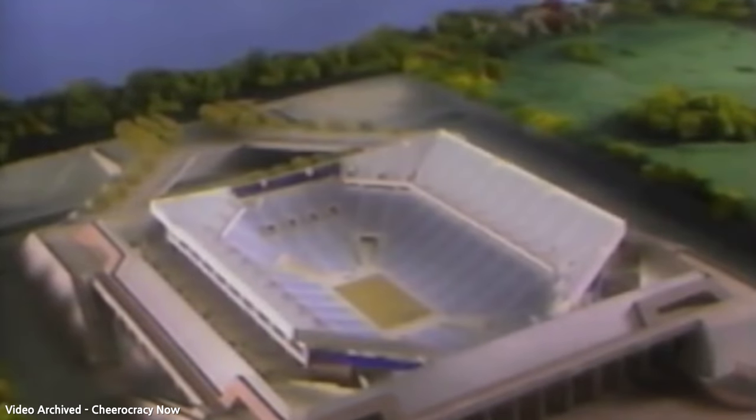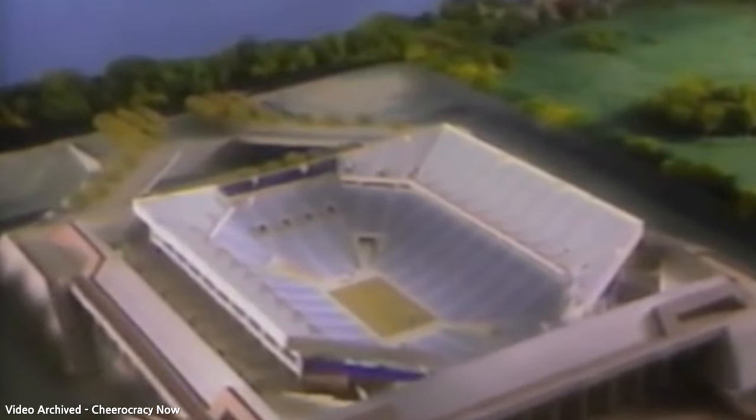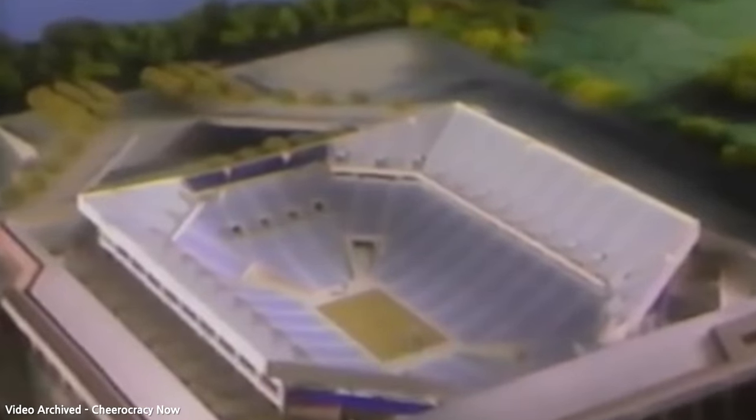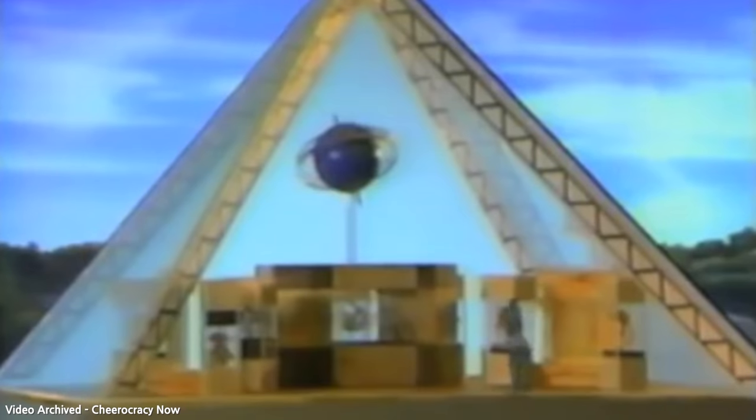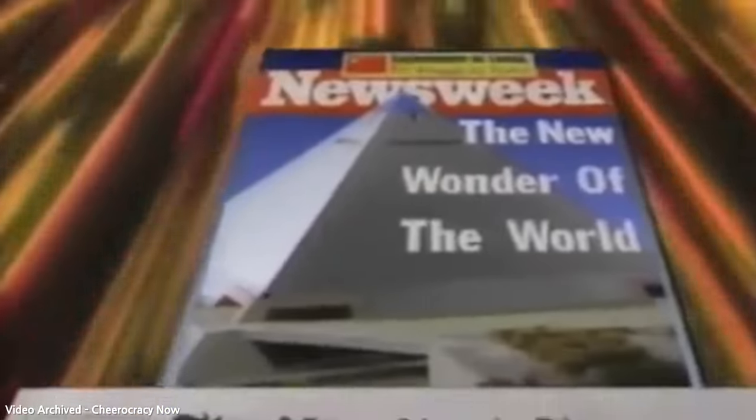Even at this early stage, over $150,000 had been invested for a feasibility study as the project entered the approval stages of city planning. Many were enthusiastic, as the project was thought to have been a great location for sporting events, and with its proposed rooftop Hall of Fame museum, it could attract hundreds of thousands of tourists. Total costs were estimated at around $60 million, the vast majority being taxpayer money — around $50 million worth of city funds — with another $10 million of private investment also secured.